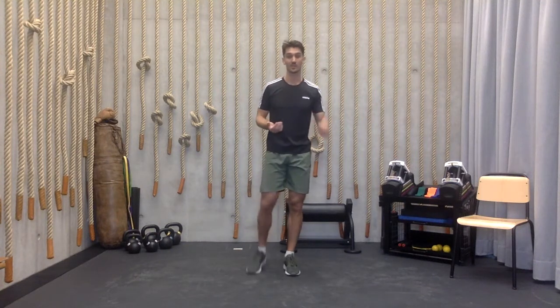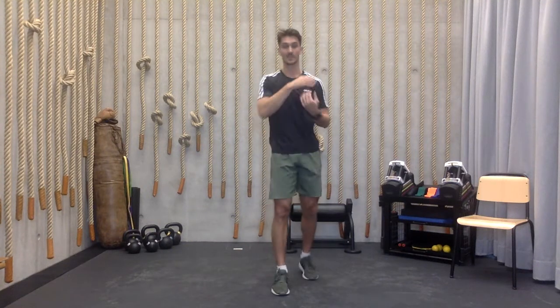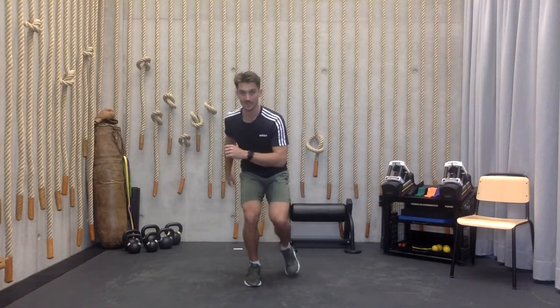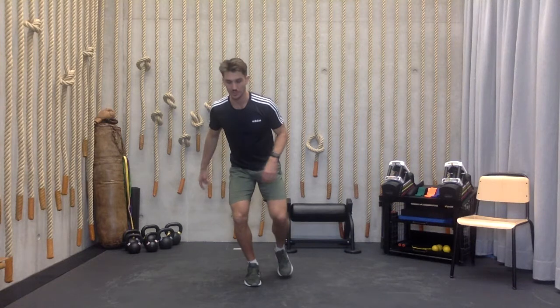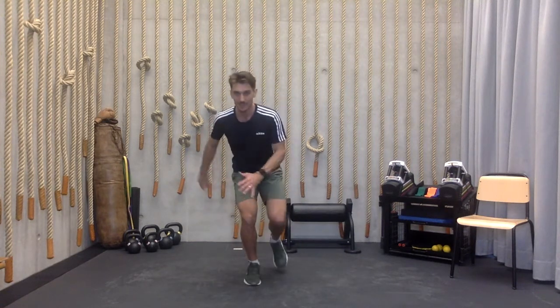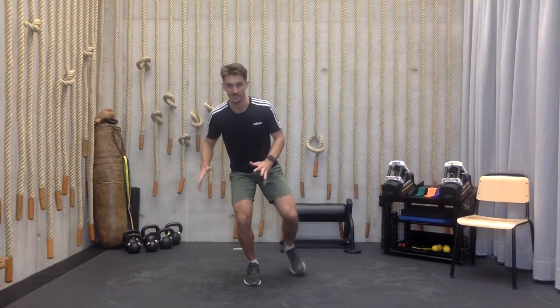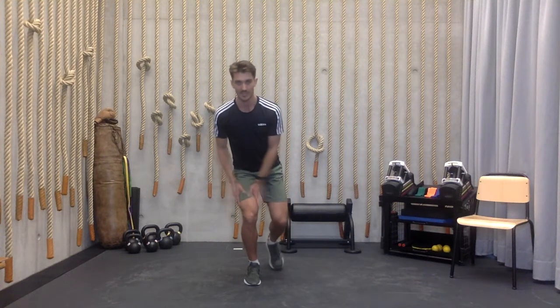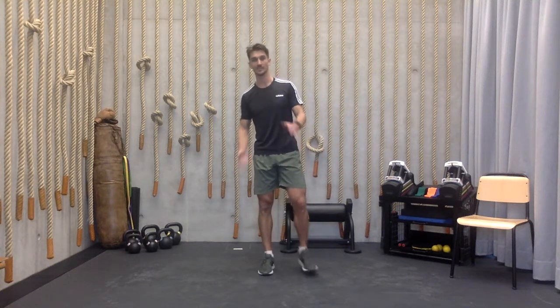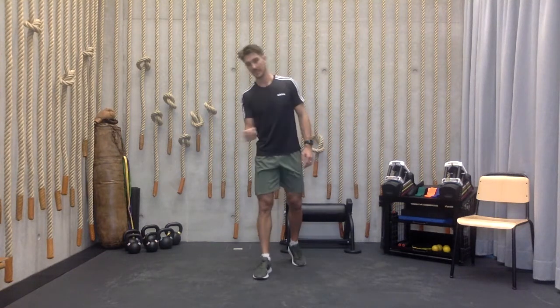Now we're going to end with a little neural activation. Something a little different that we have not done yet. We're going to drop to one leg on my command. Then I'm going to give you a go call. You're going to jump side to side with that foot and stop. And you're going to hold that foot in place, really trying to activate that entire leg and that one leg position. Okay, so drop to one leg, side to side with the foot, and then a stop call on me.